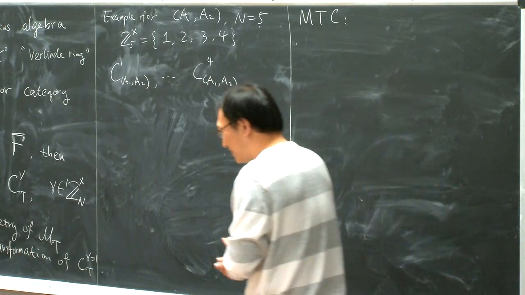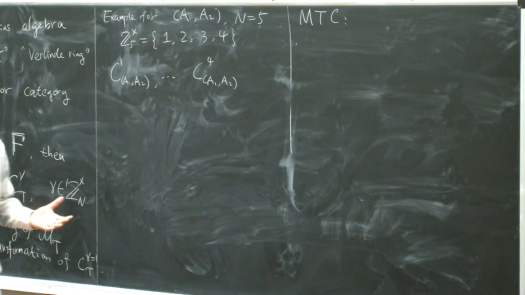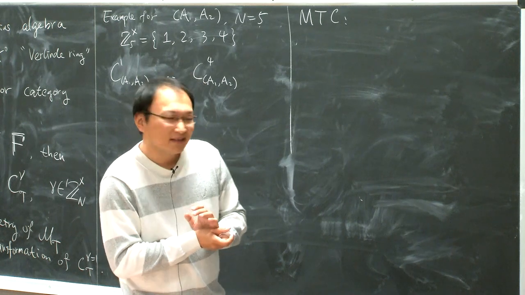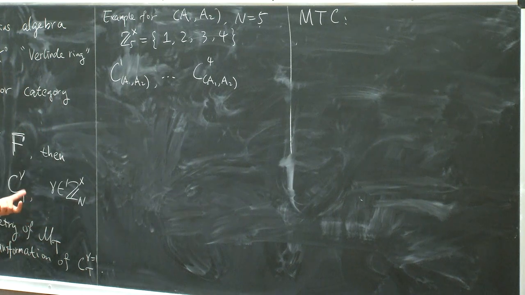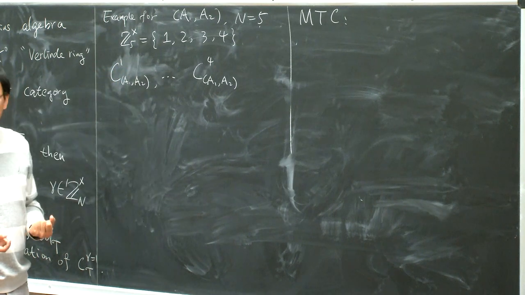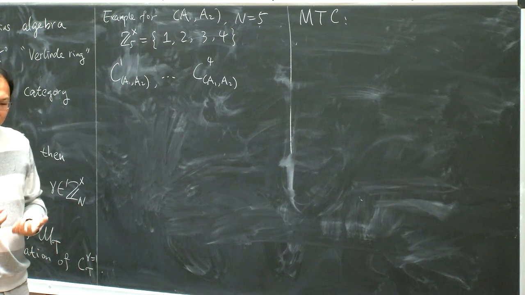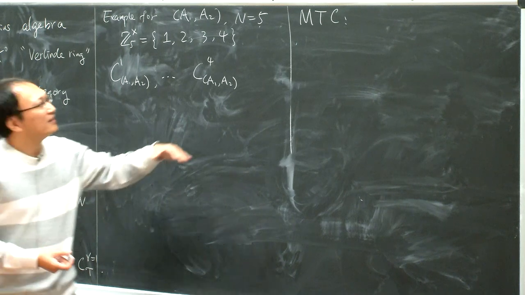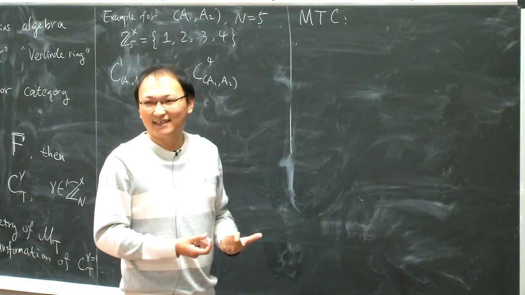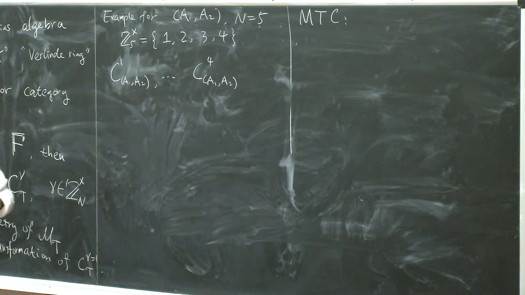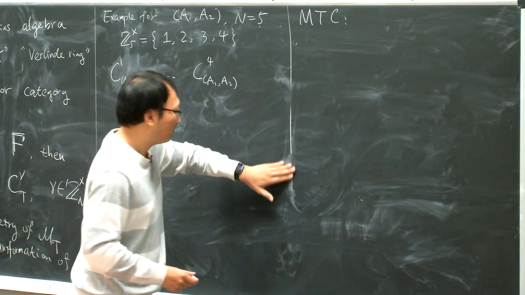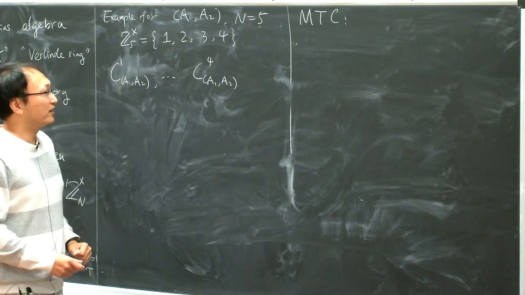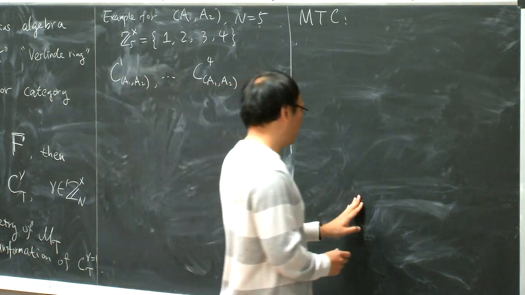So what is an MTC? Pavel already mentioned that a modular tensor category is... So you mean gamma equals zero? Zero does not help to regularize, so you won't define 3D TQFT because some partition function is still divergent. But you may hope that this still defines some category that has less data than MTC. But for now, we will assume that it's actually coprime with N, so that you have a hope of regularizing all partition functions. So you have completely well-defined 3D TQFTs.